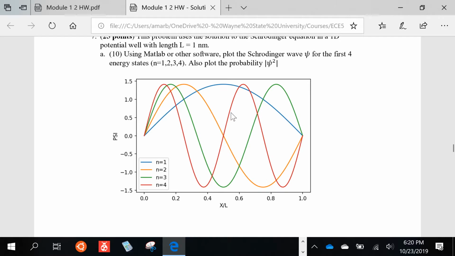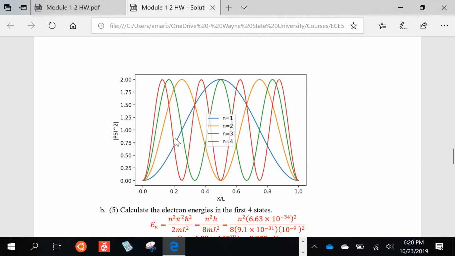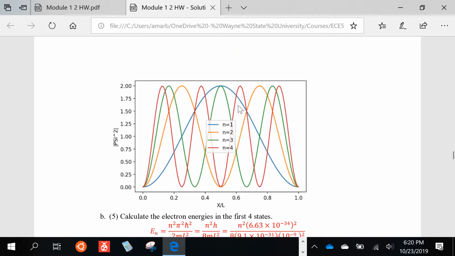The physical interpretation of something like this is that it tells you the probability of where to find the electron. So you have to take this function and square it. This is what psi squared looks like. For an electron that's in energy state 1, the electron will most likely be in the middle, because that's where the probability density function is the highest. Whereas for n equals 2, you can see the orange line has 2 humps here and here. So the electrons are most likely to be in this region or in this region. Okay.